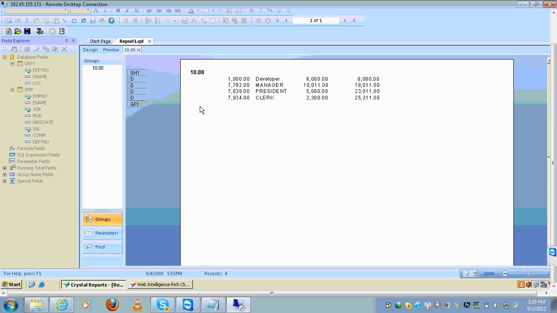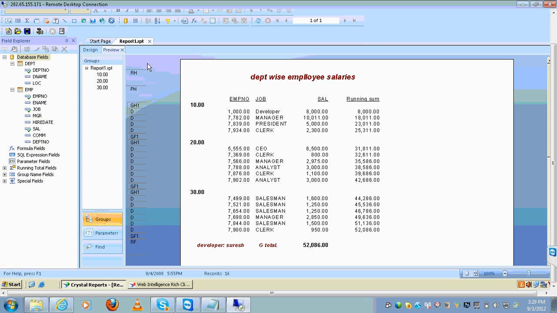Okay, the page headers are not displaying. By default it will take only up to group 1. Then again you have to place a box, a blank cell, and then insert the name. So it is only taking the details. See this box; only this will be taken from group header to details box.